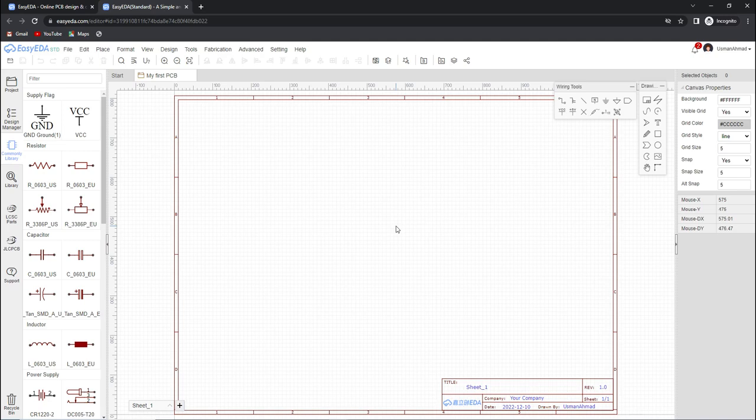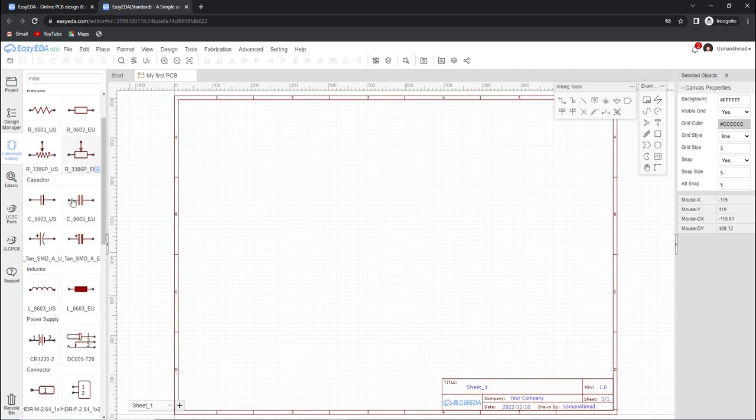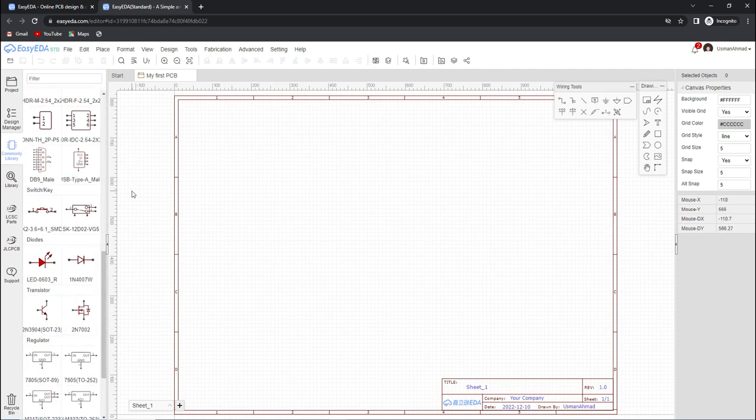Okay guys, so now we are going to start drawing our schematic diagram. So first of all, we will place all the required components. We can also choose components from their subcategories. As I told you before, we can rotate any component by pressing spacebar on the keyboard.